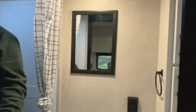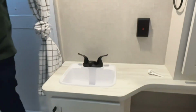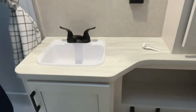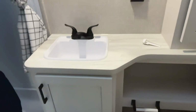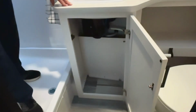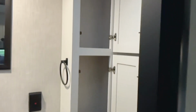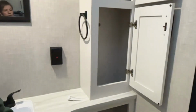You're not going to have a medicine cabinet in this one, but they do give you a mirror. You actually have pretty fair counter space right here in the vanity. Correction, 30. Sorry, 30. Anyway, got a little bit of space under there. You could fit a little trash can in there if you needed to. Your tissue holder is already in place. Got some space up there where you can put some towels and a towel ring and a plug-in.